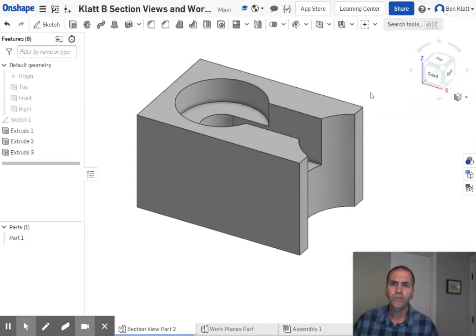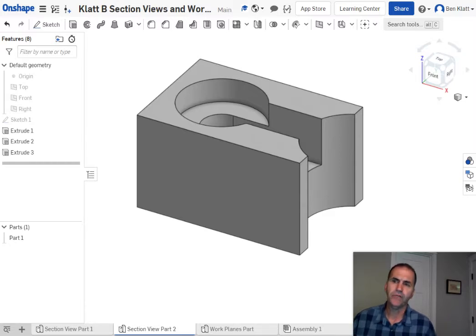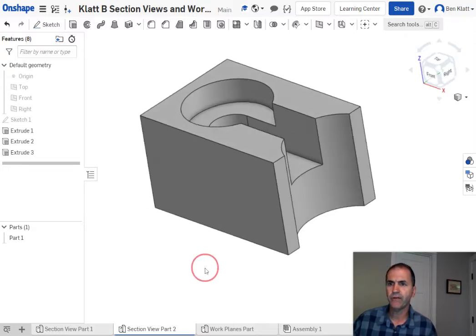Hello, ladies and gentlemen. We're going to take this section view part that we had looked at before, and we're going to now make a computer section view of this thing in a drawing file or a drawing part of your document. So you should already have this. If you don't, for some reason, there will be instructions provided for how to do that.